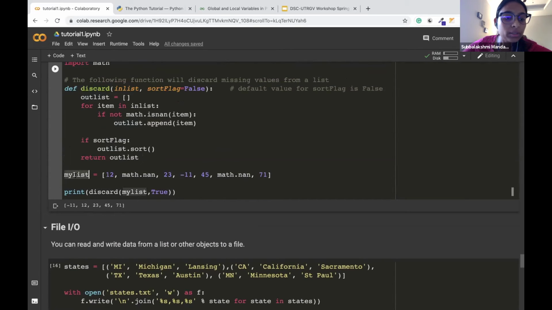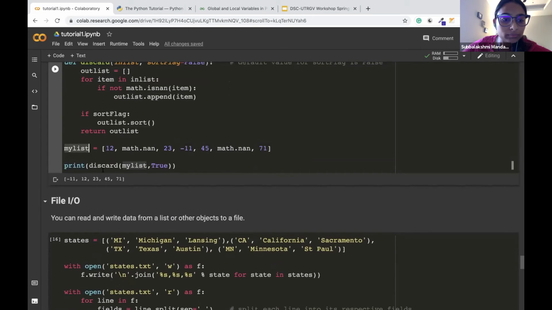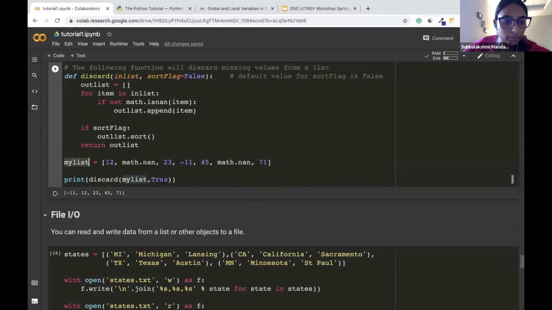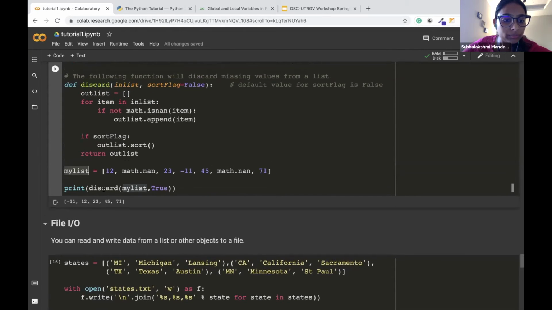For example, here my list is the variable which will store the result of this method call. The method call happens over here, and then I can print out the result of this method call. I'm sorry, that was my bad. This is basically the list that we defined.